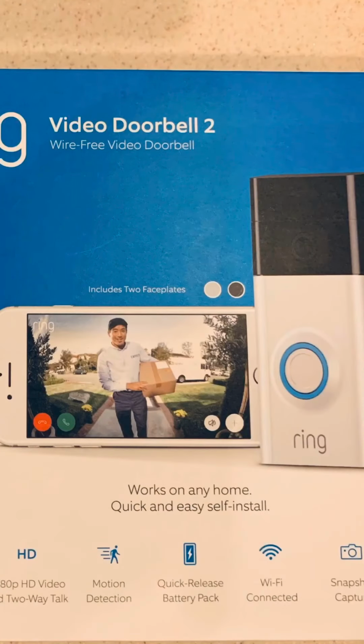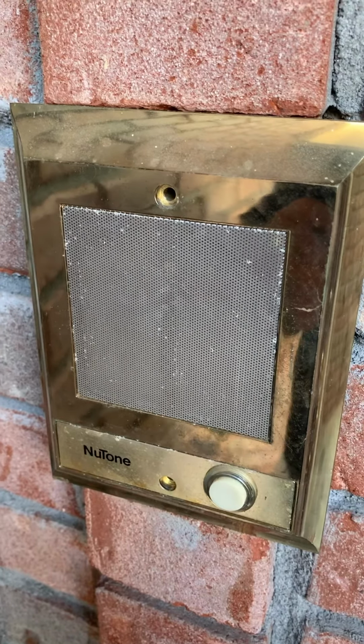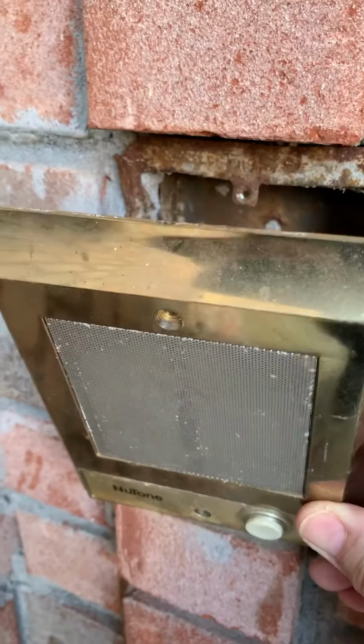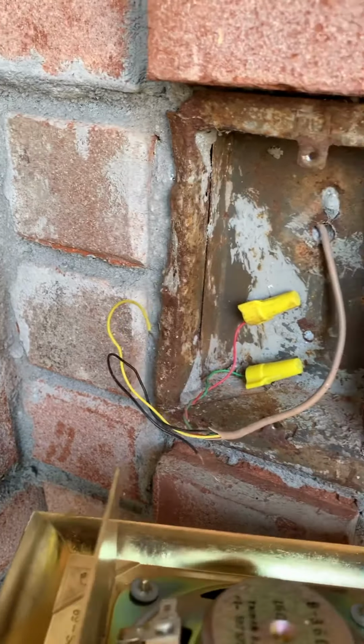So this video is on replacing my Nutone with a smart doorbell camera that I got, that's actually going to be a Ring doorbell. And so I'm going to fast forward a little bit through this and show you what I'm doing. I've seen several videos online that say you can't do it, and then some good people came back and showed that you could do it with some modifications.